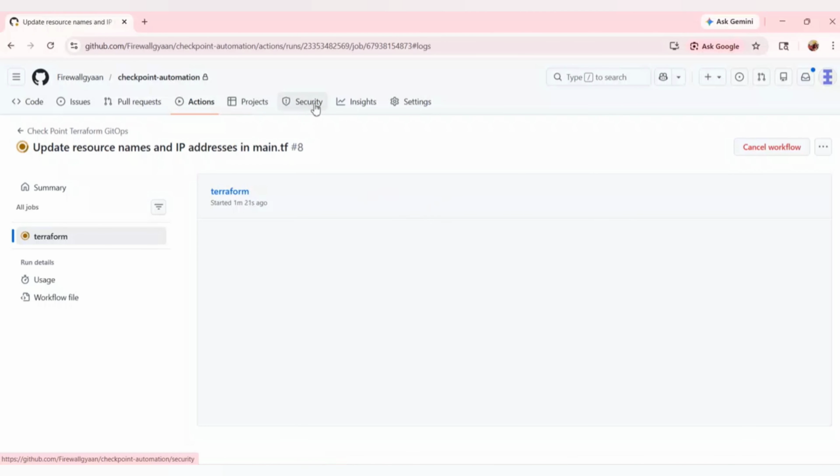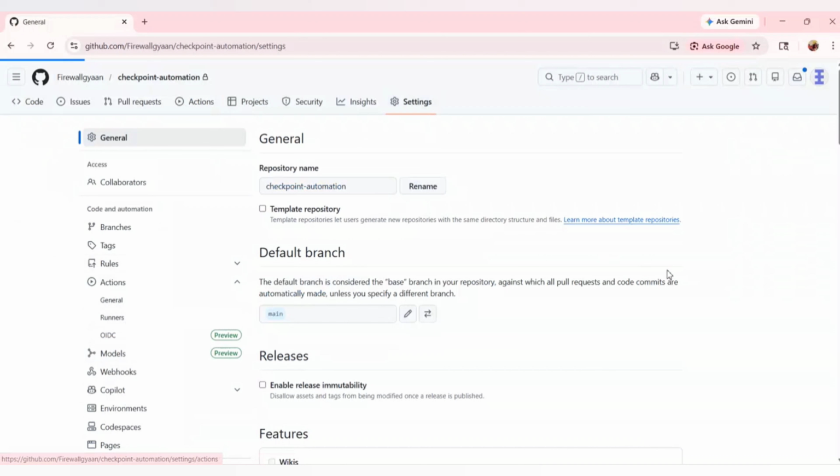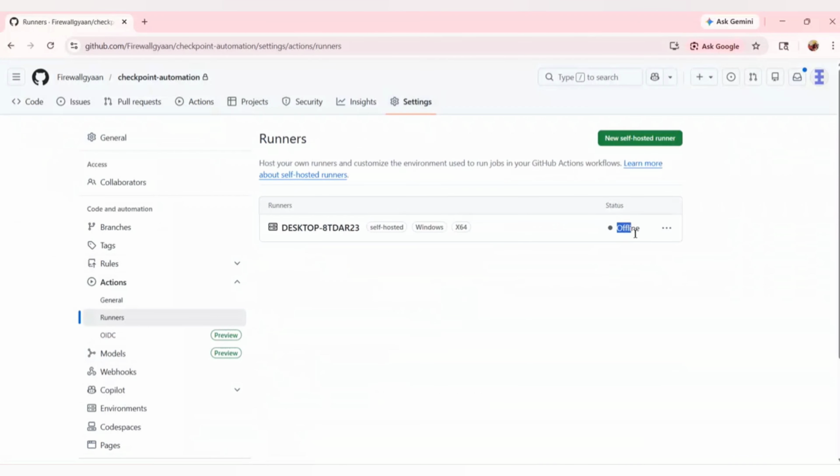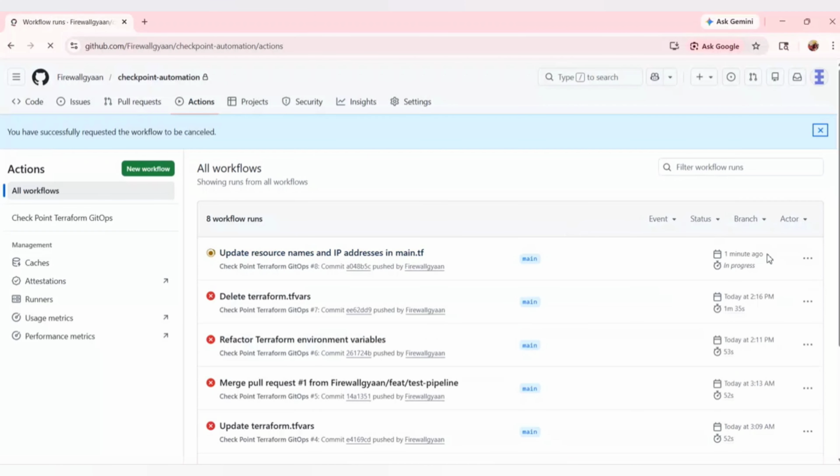What does not look good? Let's check the settings, and if I go to the action runners, it should show me, oh, see, it is offline. Offline means it's not working and the connection will not work. So for now I have to cancel this and start the runner.